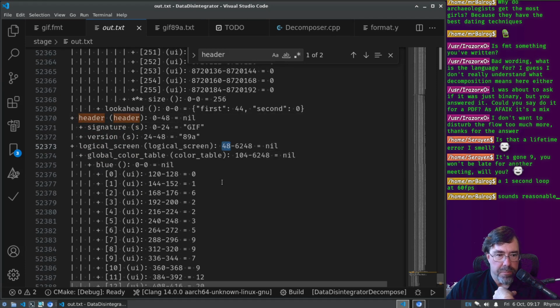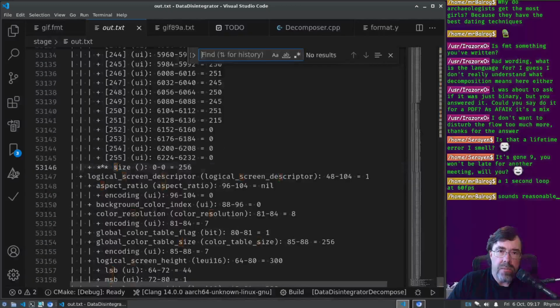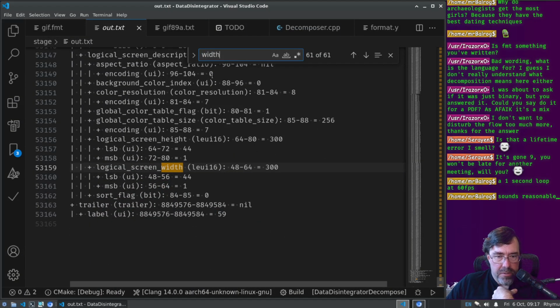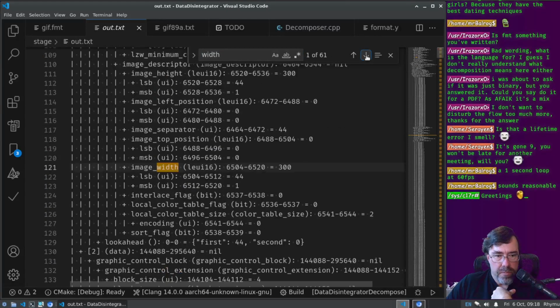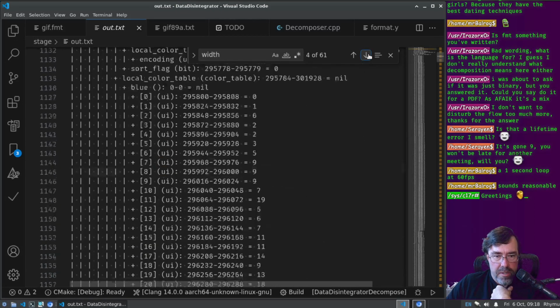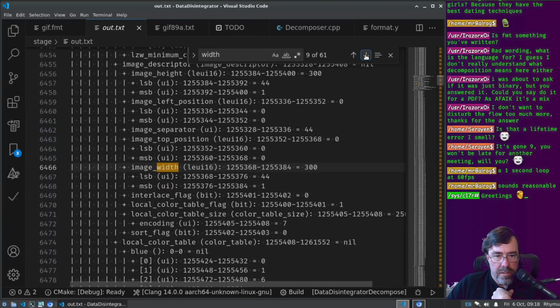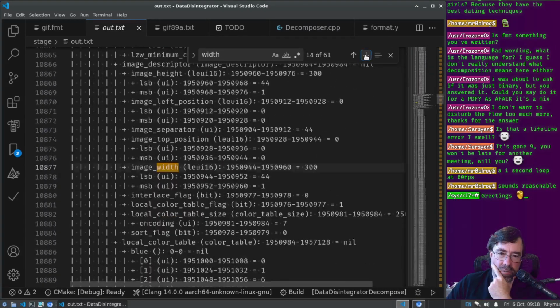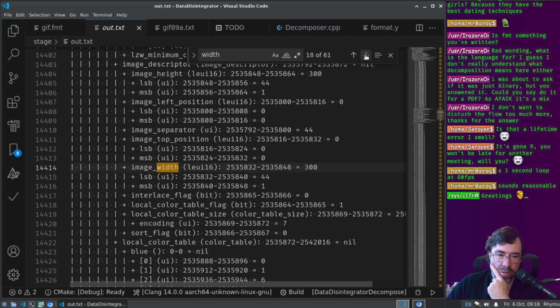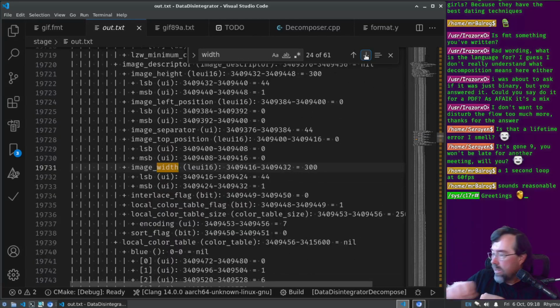It's at bit 48, right? Or if I wanted to look for width, the logical screen width is at bit 48 also, and then there's image widths for every image, right? And here are their offsets and bit offsets in the file. So that's cool. So that means with a GIF, every frame can have a different size. Hey, there's C17R. We just successfully parsed the overall structure of a GIF.